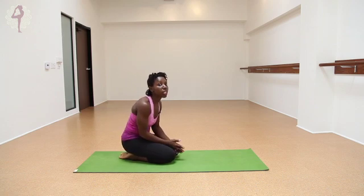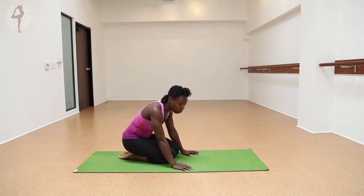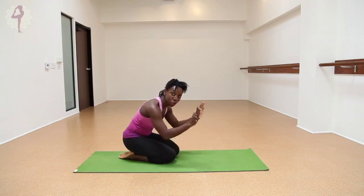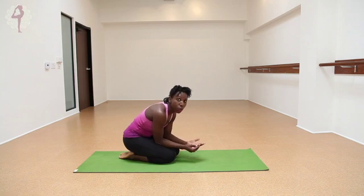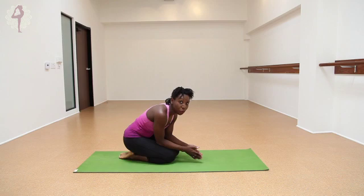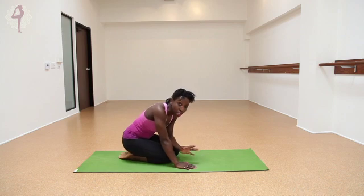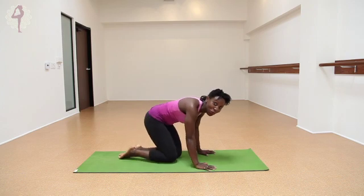Another thing that you should make sure that you have a strong understanding of before you do this is forearm plank, and the understanding of how you draw the energy up your upper arms as you press your forearms down. So good postures are, again, shoulder stretches, also working into plank chaturanga and checking in with your forearm plank before you move forward. I will show this posture as a modified variation at the wall. So if you are new to Pincha Mayurasana, check in with the wall variation. Otherwise, if you're ready to move forward and take it into the center of the room, here we go.